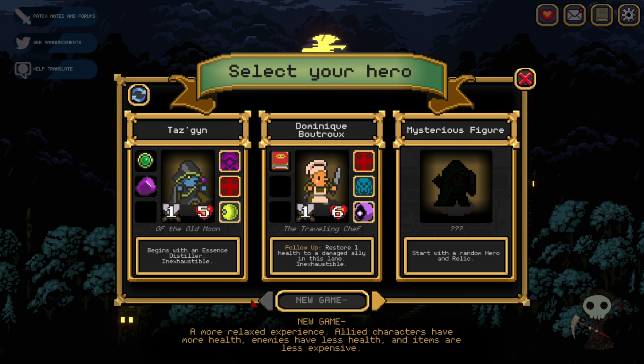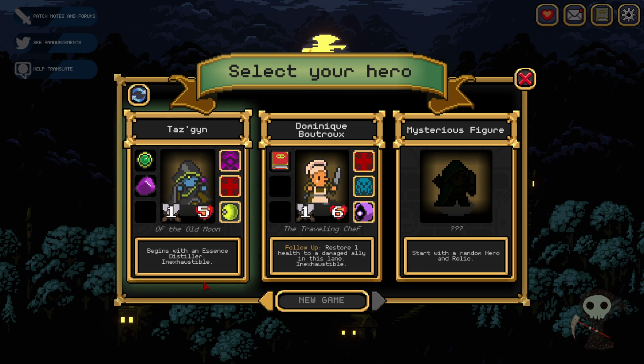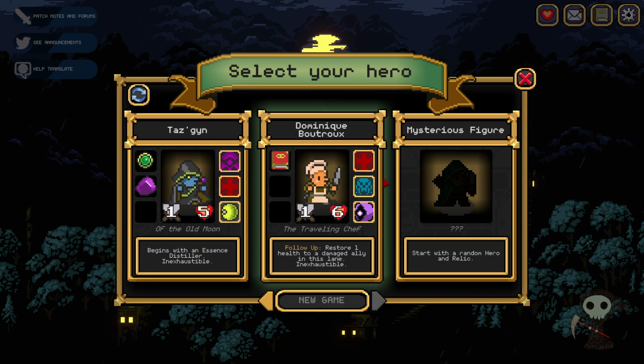New Game Minus, a more relaxed experience. Allied characters have more health, enemies have less health, and items are less expensive. What? Okay. We can refresh our hero as well.